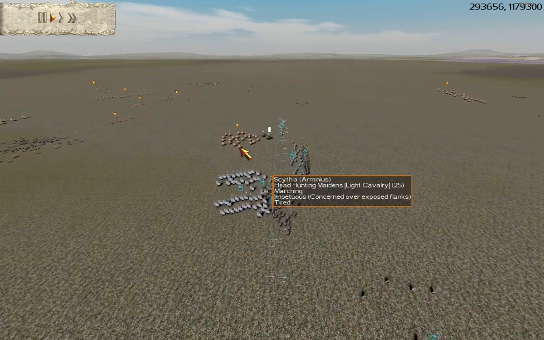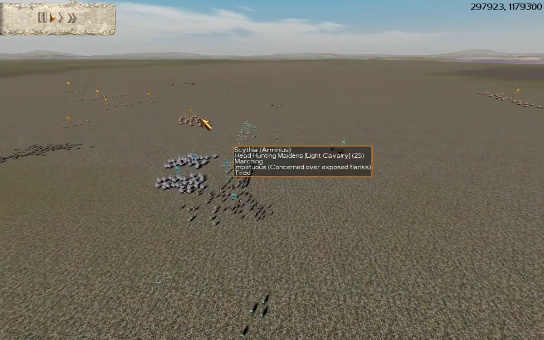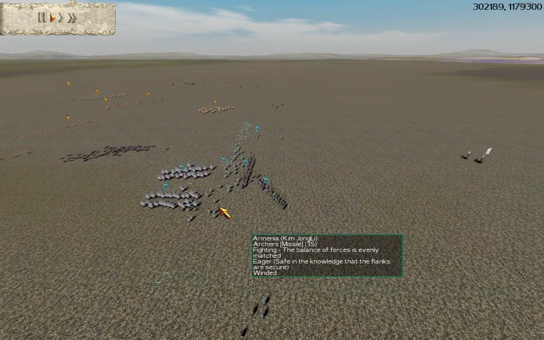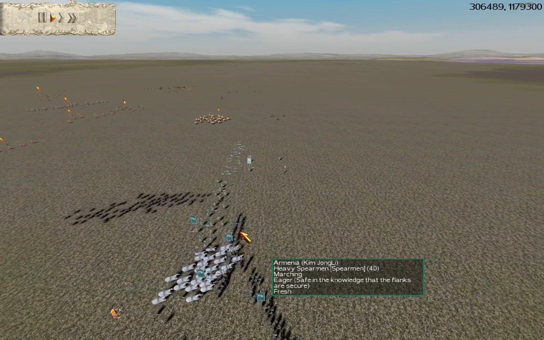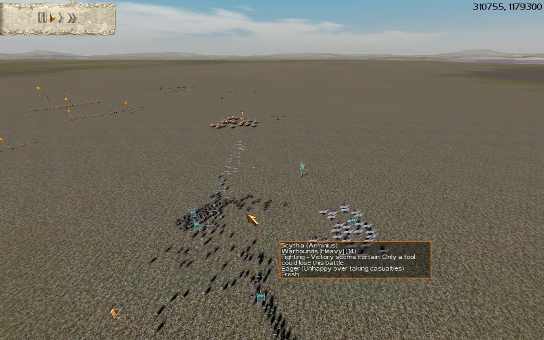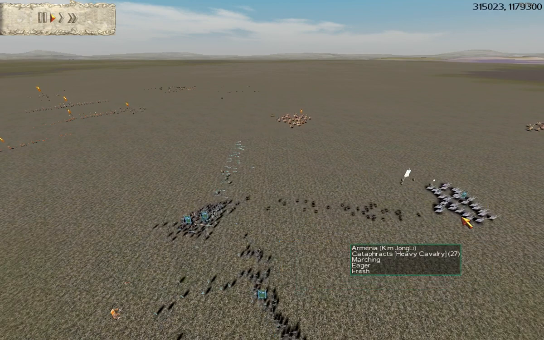And this has made Arminius a bit more confident, so he's been starting to go for some archer pickoffs here as well. And I'm trying to counter these dogs by having the spearmen here, but apparently they're not going to do much. These dogs are going to run straight through and try and get at these cataphracts.